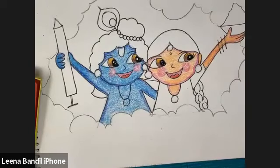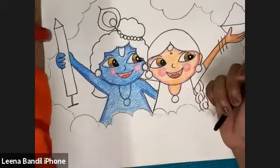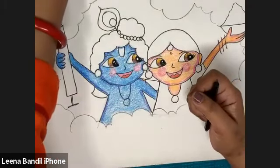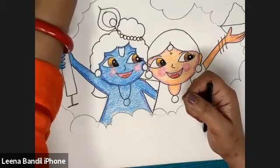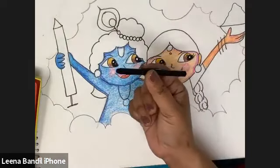Okay, now let's complete Radha's hair. I want to check the work. I want to check the eyes. Please lift up your work. Show all of you. Wonderful. Very good. Okay. So whenever you make eyes, try this technique and you will see the beauty of this technique. Okay. Eyes will look live.